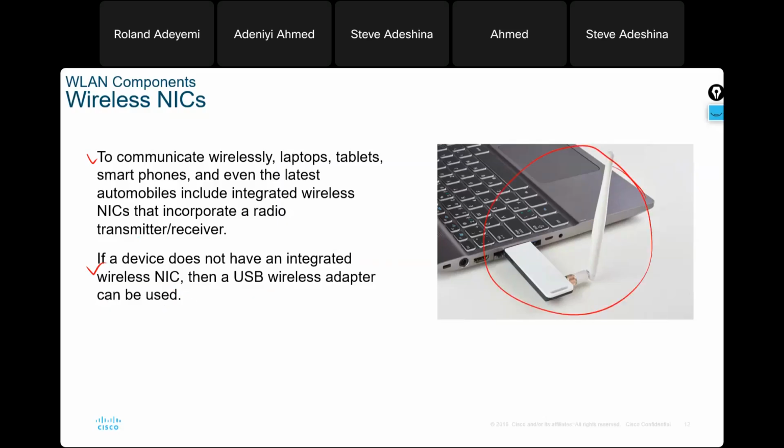And sometimes it's not because the device doesn't have the inbuilt card. Maybe the inbuilt card has gone bad, or the capability is not that strong. You can decide to buy an external wireless network card that is stronger, and you begin to use it that way. This is number one wireless component we need to be aware of, non-negotiable on any of our devices. Even your phone has an inbuilt antenna, which is more or less like our wireless stuff to connect to the cellular network.